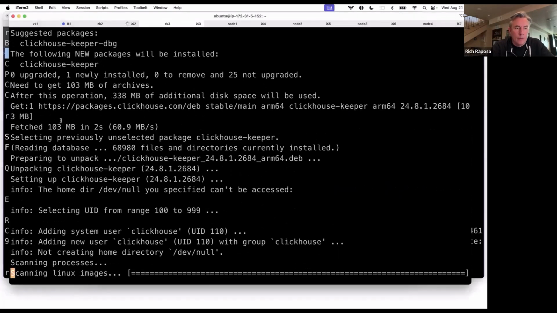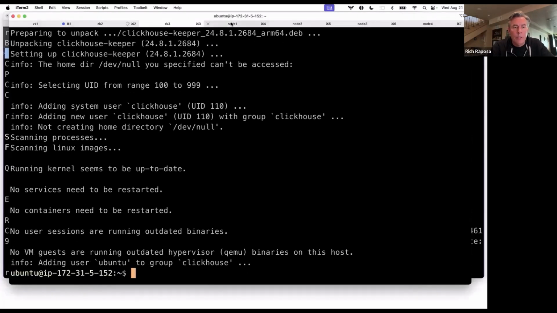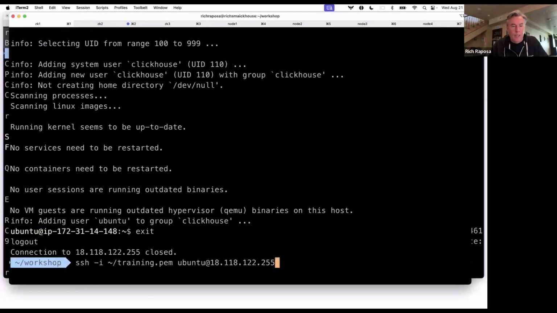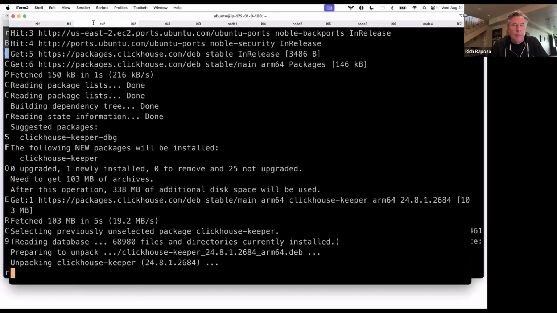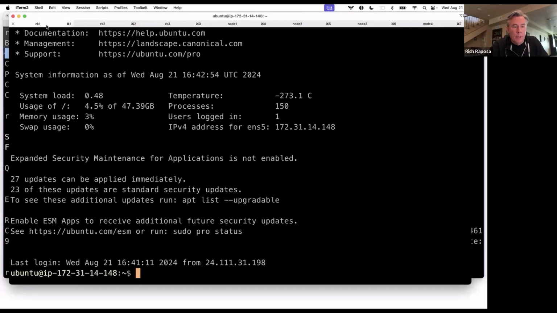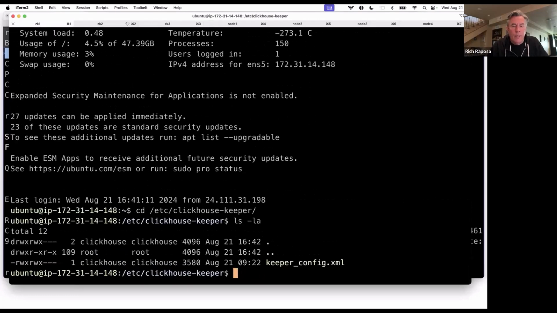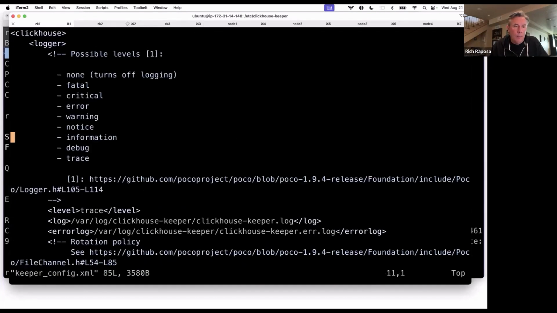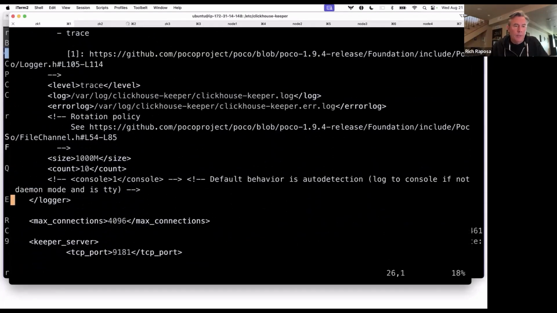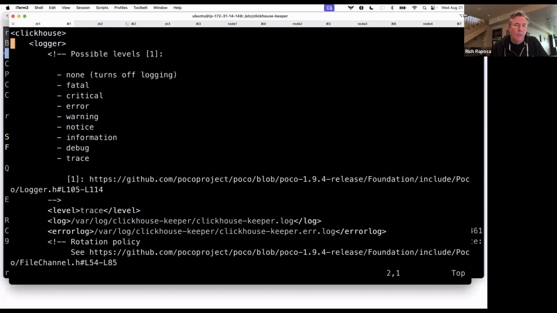Now I got to wait for that to install. Let me go over here. Oh, that one's done. Just going to exit and log back in again. That's important because I don't know, Linux, I could have done that probably quicker. But then I'm going to go into etc/clickhouse-keeper and notice what I have. I have this file here called keeper_config. Whatever's in there, the default, I don't want any of it. You know, it's just got some comments in it. It's got some logging set up. It's trying to help me do what I want to do. But I'm just going to delete the whole thing.